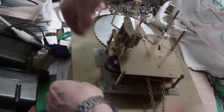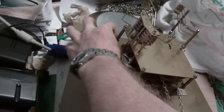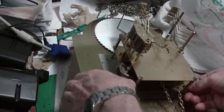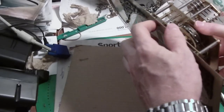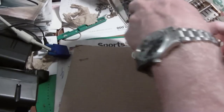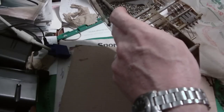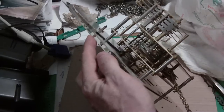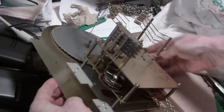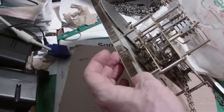And what, the holes aren't lining up? I thought they should, because it's the same text. It's probably the gear on the moon dial that's not lining up. Yeah, that's what I thought. Okay, there you go. So it was the moon dial gearing, the teeth weren't lined up, so now they're lined up. So now I can put the pins back in, and I'll have to do the chains.